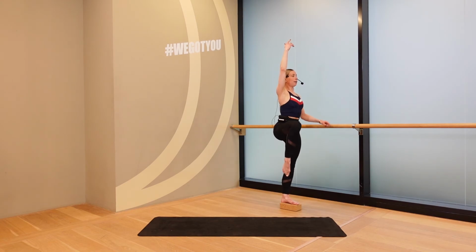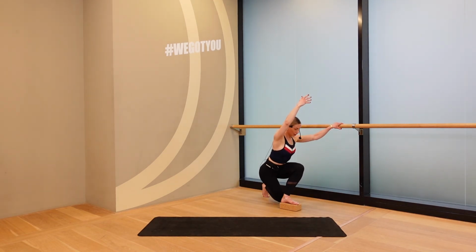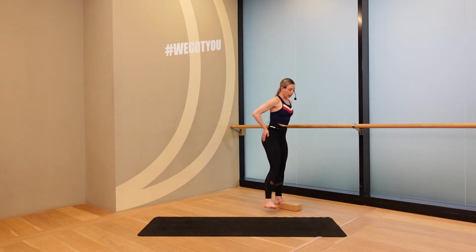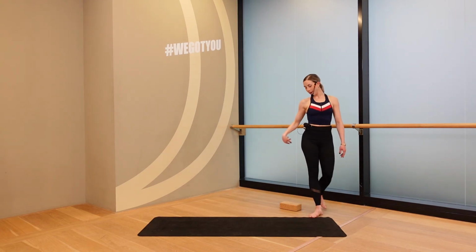Drive the knee up. Standing leg strong. 1 more here, side back. Press away, lift. Hold that knee high. Find the tension on the standing seat. 3, 2, 1. Drop it down. Good, shake it out. Good. We're gonna turn it around. Come on to that other side, guys.